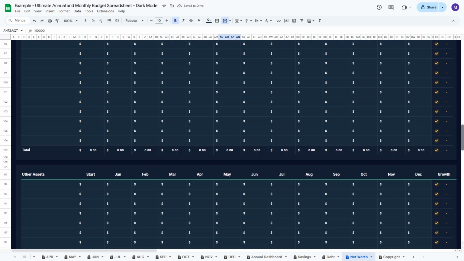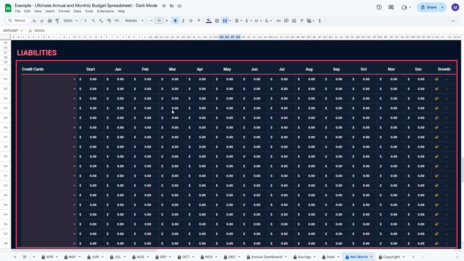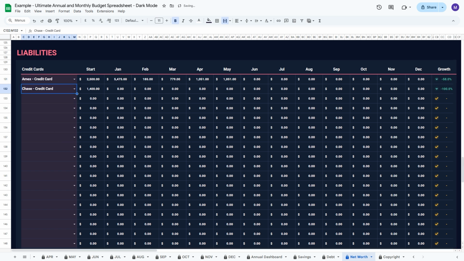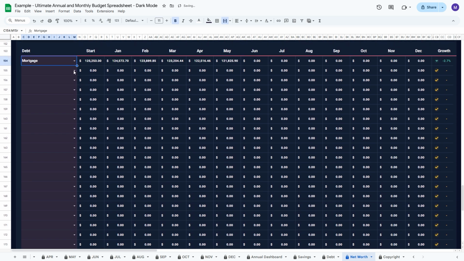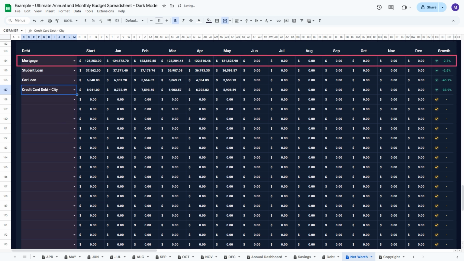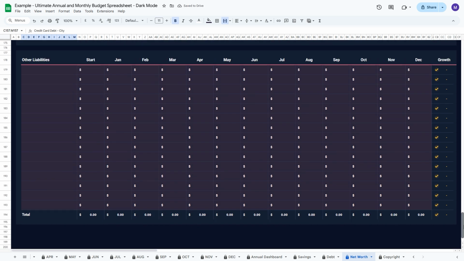Now let's look at our liabilities. In the first table of the liabilities section, you can use the drop-down list to select all of your credit card accounts. The next table functions the same way, but for all of your debts. You can select the debt categories and the balances will automatically update at the beginning of each month. And here we can see the mortgage we used to buy the property we listed earlier as an asset. The last liabilities table is fully customizable and you have to write the amounts by yourself in the table.